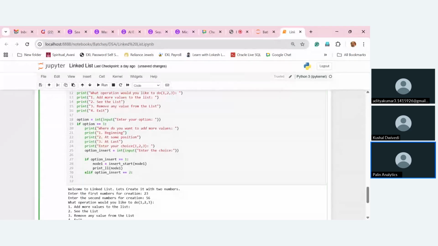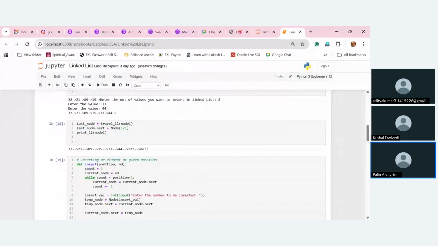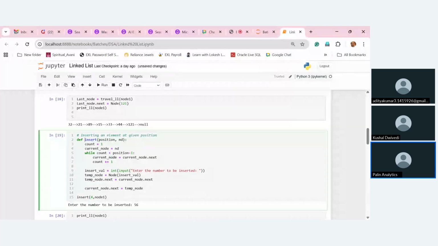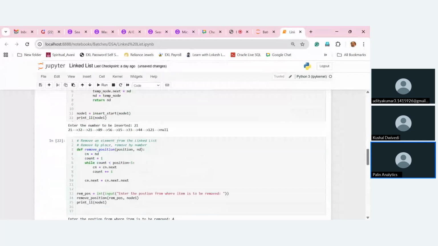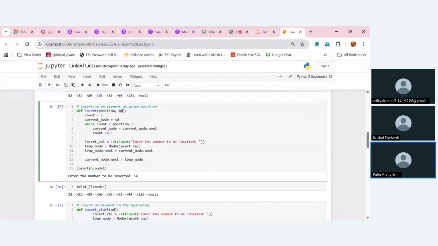Then what we have to do? At some position. So at some position, again we have to call the second function. The second function is this insert function. In this insert function, we have to pass position and node 1. So first of all we have to ask for the position.